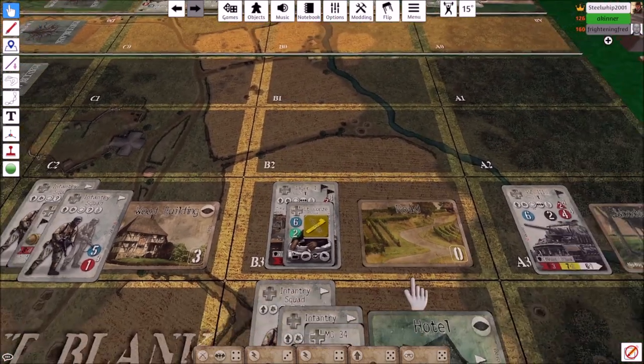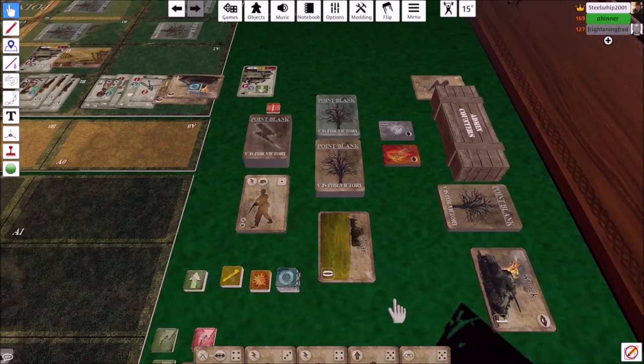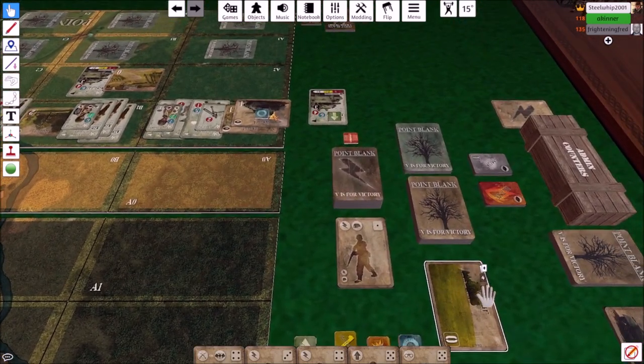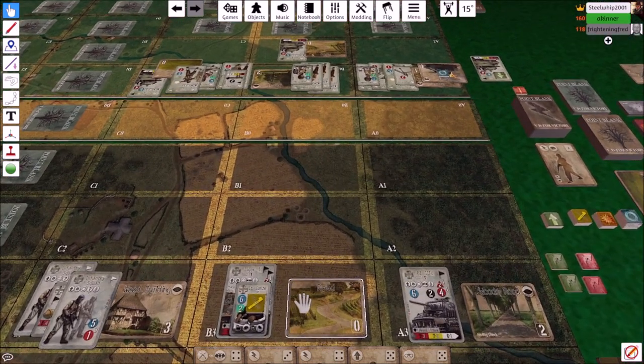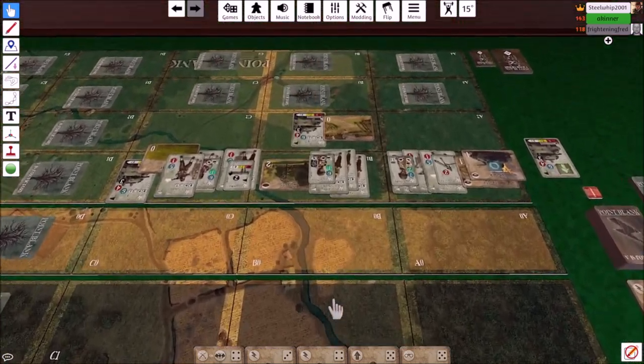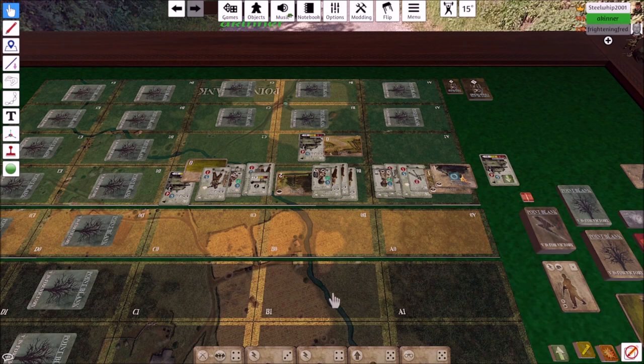So right now, the Tiger and the Panzer III, the crew has popped out, so they are targets for infantry. Now, if we were to discard a card, that would be like a leader. Once per turn, you can discard a card out of your hand and command a unit to do an action. And then you can also do any leader action in addition.